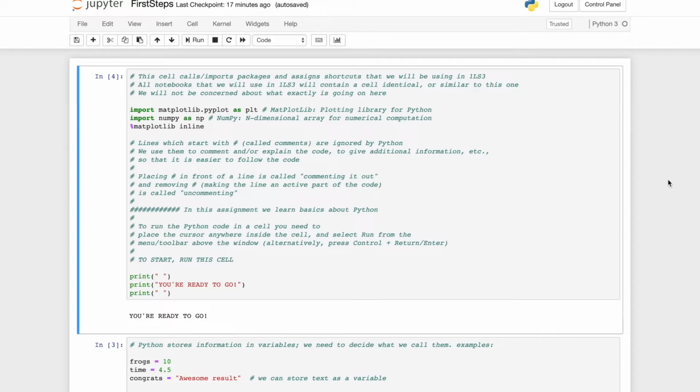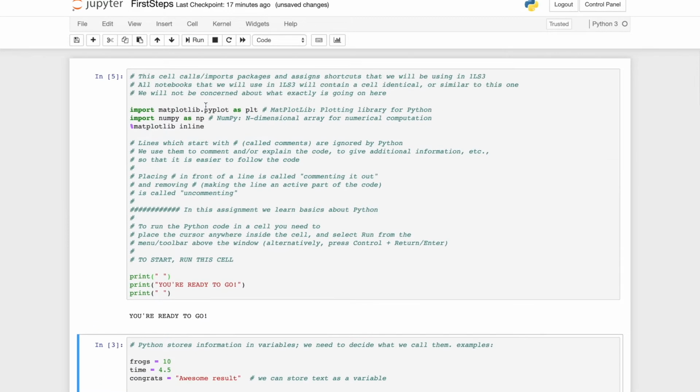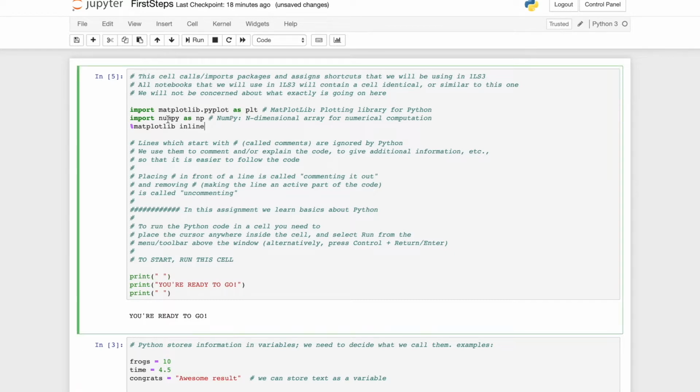The first package, matplotlib, which we call PLT in our questions, helps you to do plotting. And the second package, numpy, which we simply call NP in our questions, helps with mathematical computation. Once you run the cell, you're importing these two packages, and once it tells you that you're ready to go, it means that they've been imported successfully and you can begin working on your assignment. If you do not get the message, you can simply go back and run your cell again. You also have to rerun the cell every time you go back to your assignment.